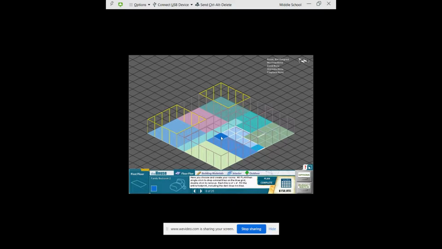All right, so we've got kind of a basic outline here of what we're hoping for our bedrooms to look like. Like I said, we're probably going to have to take a little out to put our bathroom in. Let's see if we can't do that.